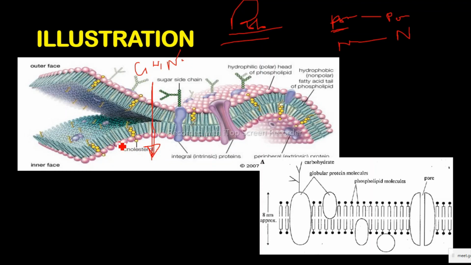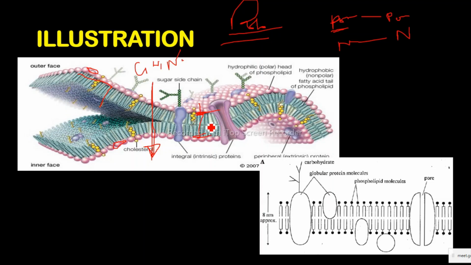Yes, you might cross the head. You might cross this head because it is polar. But you cannot cross this hydrocarbon. It is a long chain. Moreover, two of them. So when, let's say, sodium ions reach the head, if they reach this layer, which is non-polar, they cannot cross.